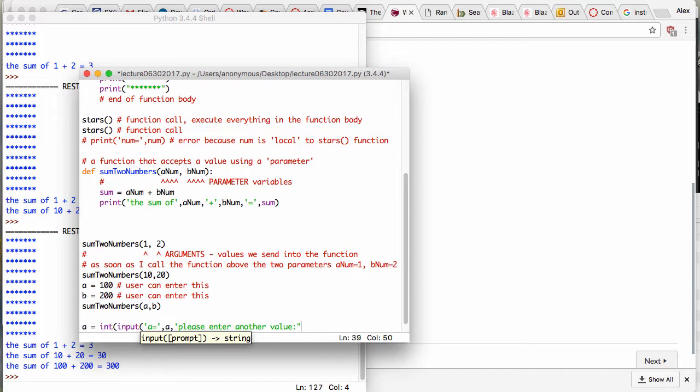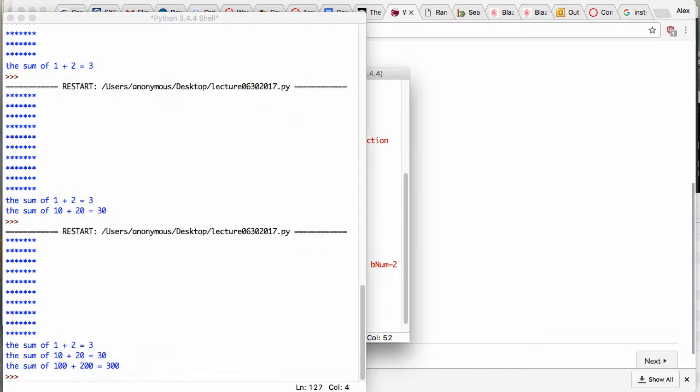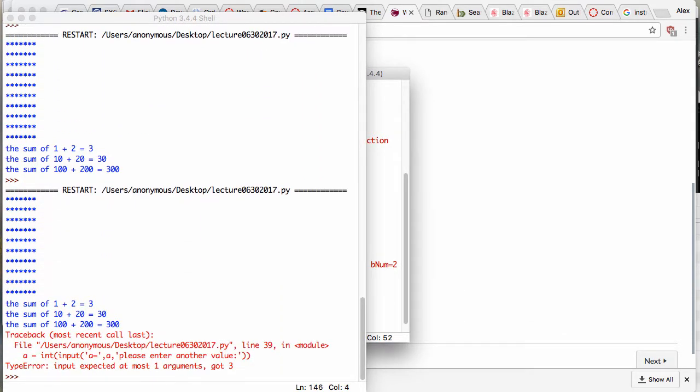If you've done enough programming already, you're going to know that this is not going to work. Why is it not going to work? Look at the error message. Input expected at most 1 argument, got 3.